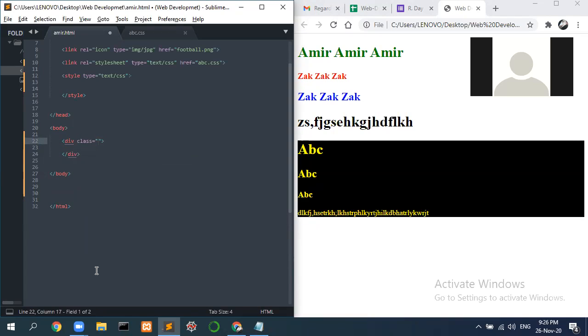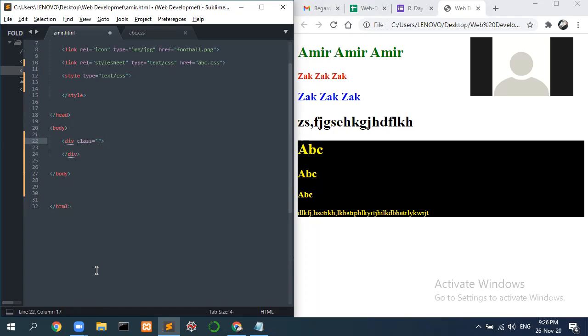Why we prefer using class before is that suppose if I had assigned an ID to my element and then in future I had to make a change in my styling. So instead of searching for that particular ID, I would have to go through my code again and then backspace that ID and change it. So what we do, we assign a class so that in future, if you want to make a particular change, then we can add an ID anytime and we can add that attribute to our content. So we prefer using a class before and not an ID.